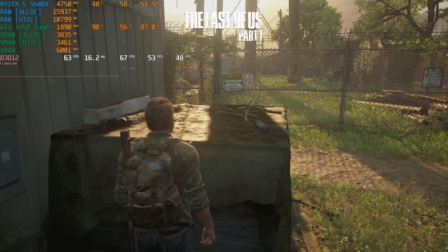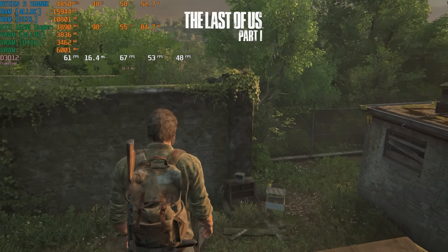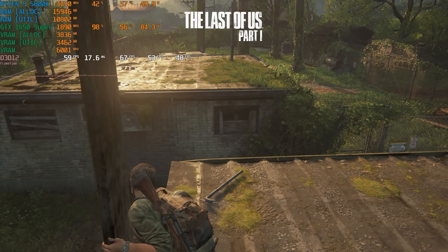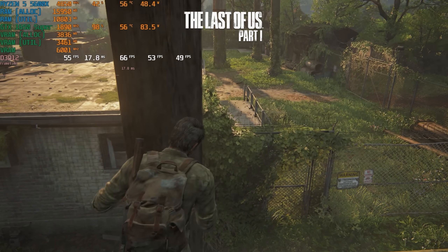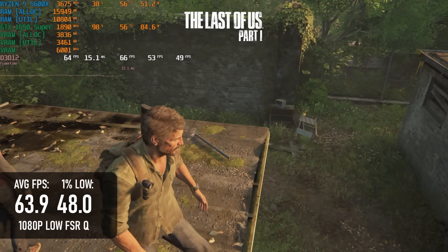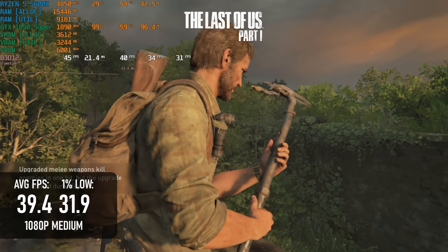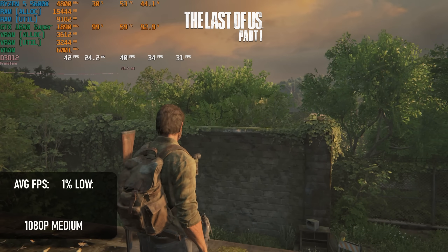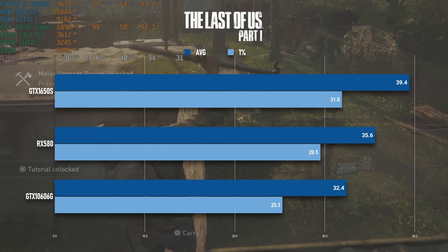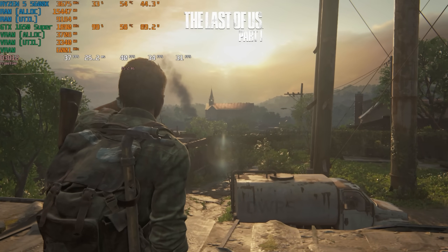Thanks to a few patches shortly after launch, The Last of Us has been able to shed some of its reputation for unrealistic VRAM demands, but that doesn't mean it's suddenly super optimised. The default settings erred on the side of caution — it chose low settings with FSR quality, and that managed to run just over 60fps. For comparison with other similar GPUs, I pushed up to medium and disabled FSR, which came in a hair under 40fps, beating the RX 580 by 10% and the 6GB GTX 1060 by 20%. It is, however, exceeding the VRAM limits according to the menu, so there's a strong chance you'll experience drops or stutters in heavier scenes.